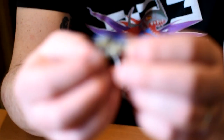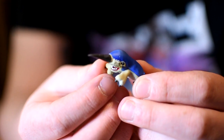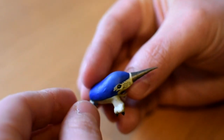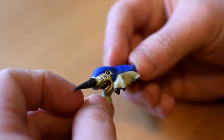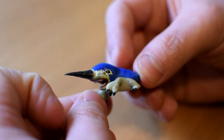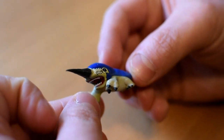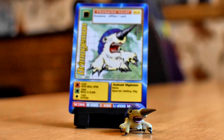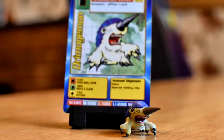No assembly required on this guy — he's one solid piece. His detailing is awesome: his eyes, his cute little moustache thing, his teeth and his claws all look ace. One slight thing, and I think it's down to the packaging rather than build quality, is the tip of his drill is a little bit bent, but I'm convinced I can straighten that out. Ace — stands really small compared to the other two, but these are minifigures, so what do you expect?